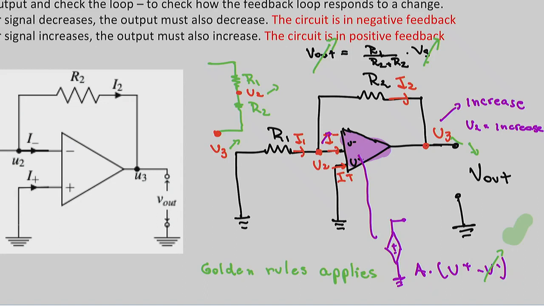One more question. Is U3 the error signal or something else? Because if we're increasing U3 and then it turns out U3 is V out, in the definition, what exactly is the error signal? We have the error signal here as U2, but we're not talking about that, right? We're just looking at voltages.